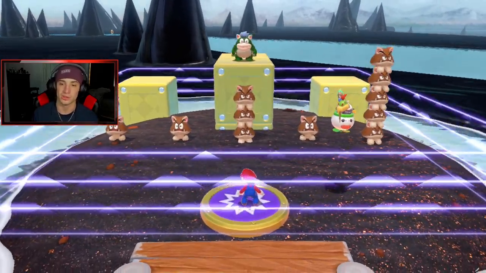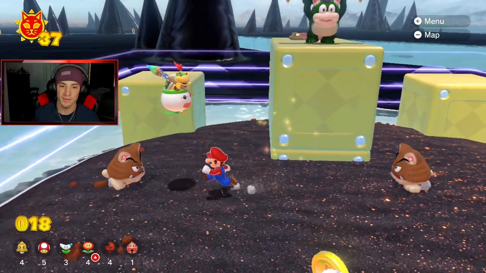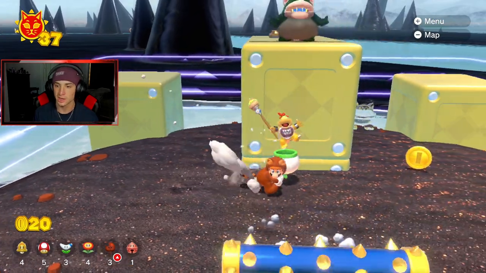Oh, we have a little battle to go to. Do I even need a...? Oh, Spike just took him out for us. Bowser Jr., take out Spike for me. That'd be clutch. Let's actually send a Tanuki Tail. Let's rock out Tanuki Tail today. Yeah, Bowser Jr. getting smacked up.